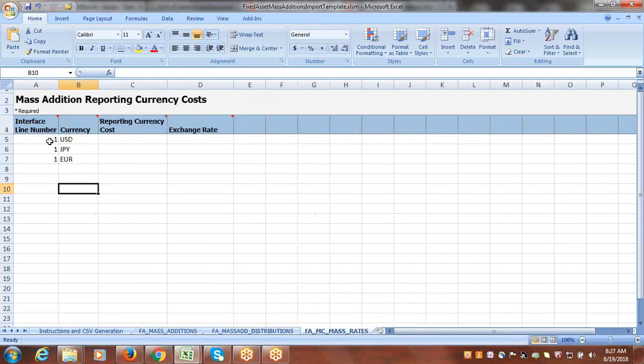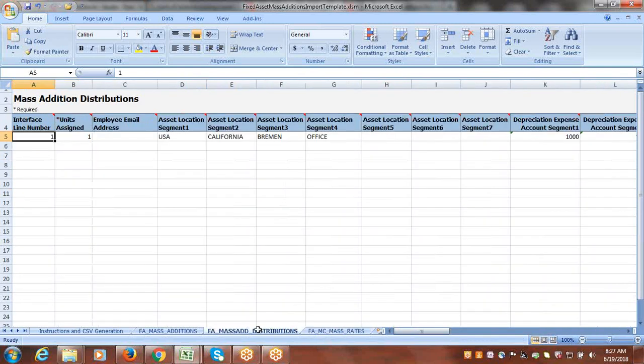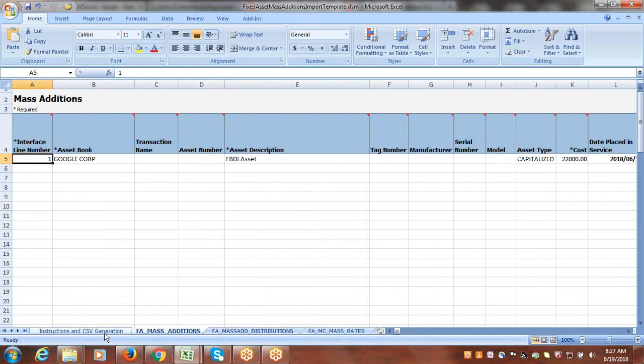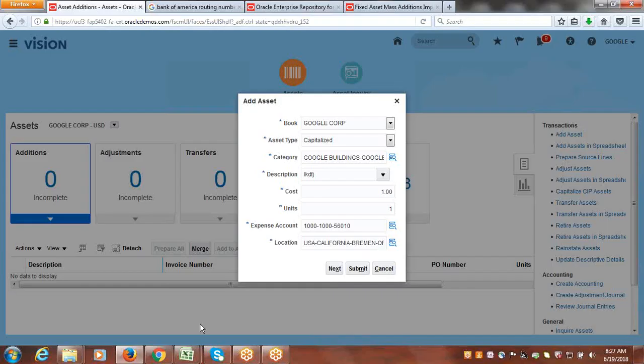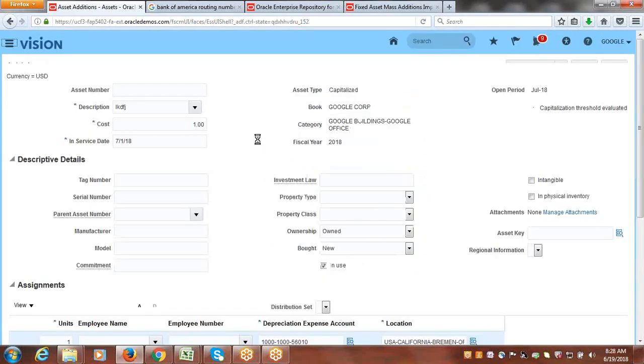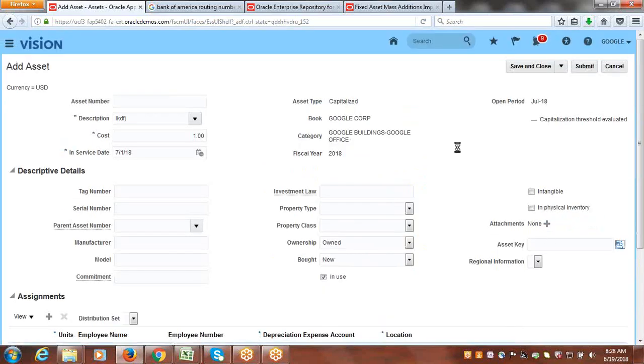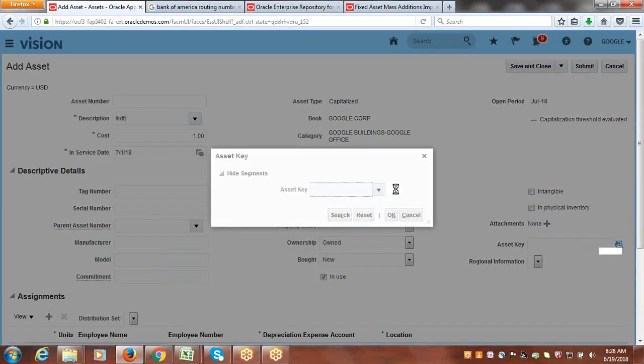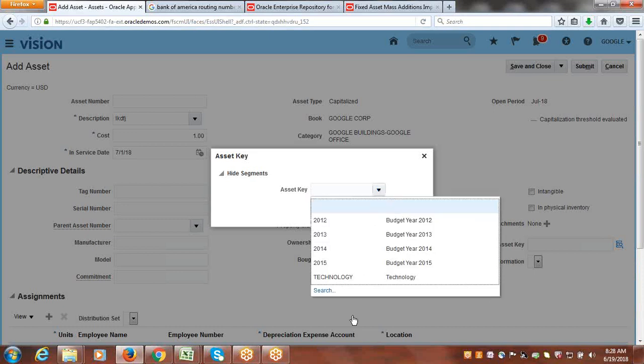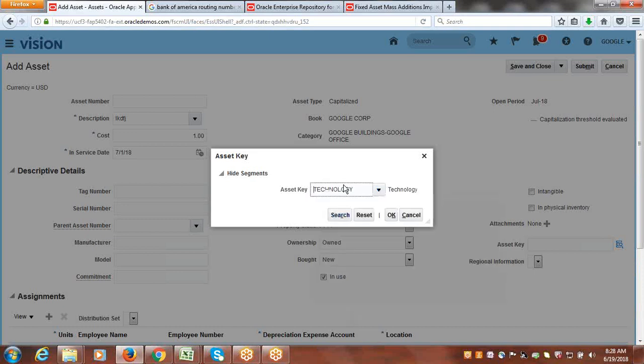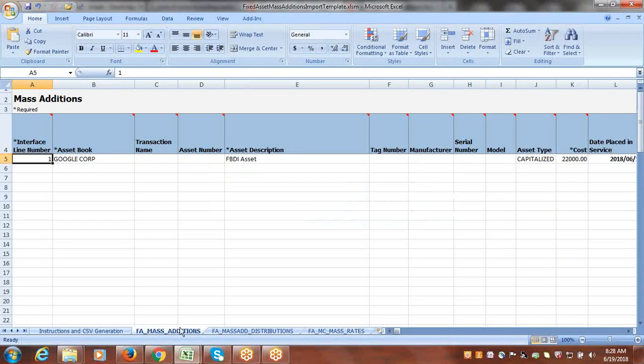So mass rates and all this information is not required. So that's all. We've given the required information. Here, just click on next. We'll take the asset key information also. What are the asset keys we have? If you want to take it, you can take it, or else you may ignore it. But at the header level we have given it.